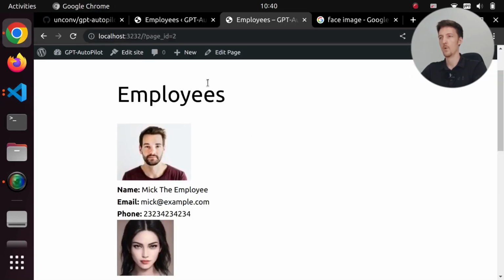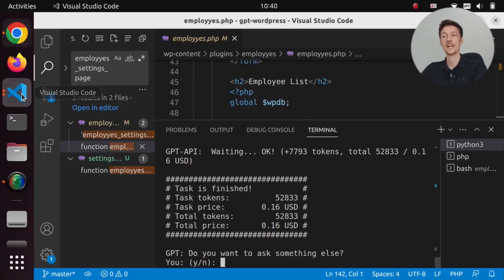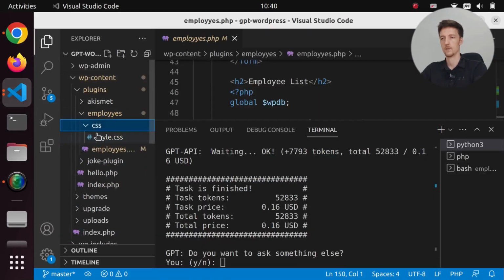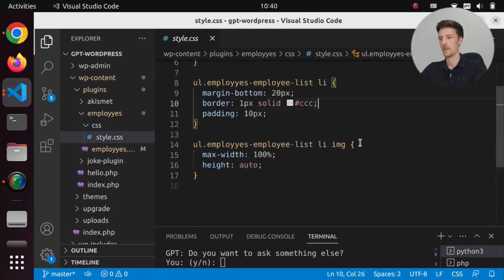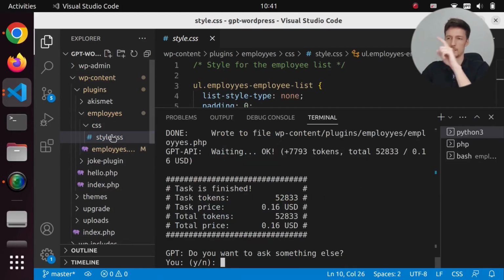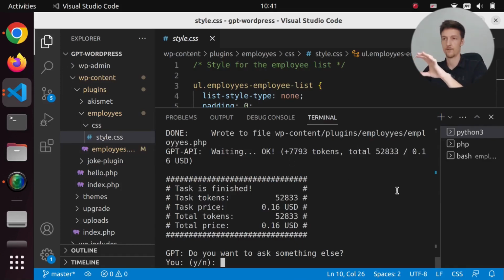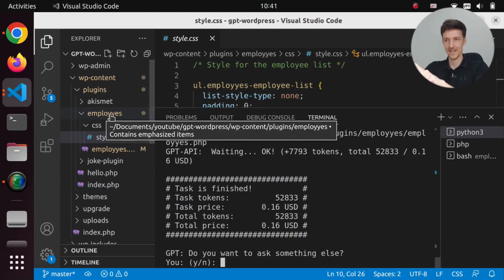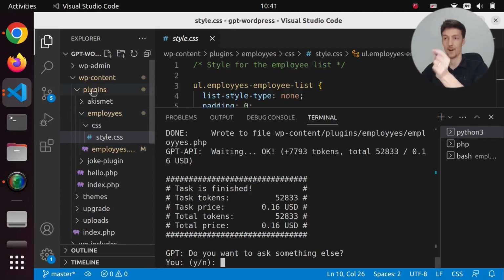So I wonder what it did actually, because we don't have a CSS, right? We have a style.css, but they are not side by side. Now I wonder if it actually sees this CSS, because I have a limit on the amount of files that it will list from the project. So I should have actually given the plugins folder as the working directory, because now it's the whole WordPress installation, so maybe it doesn't see the style.css.